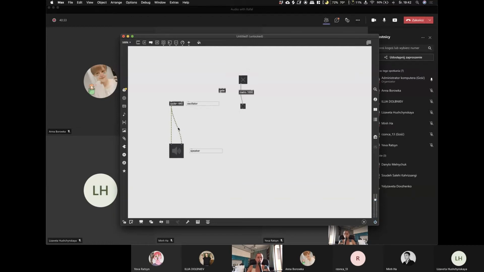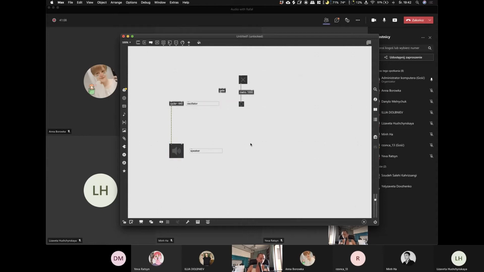Audio MSP objects are connected by yellow, blackish cables, and you cannot connect everything. You cannot connect this one to this one because it needs an audio object, not a logic object.